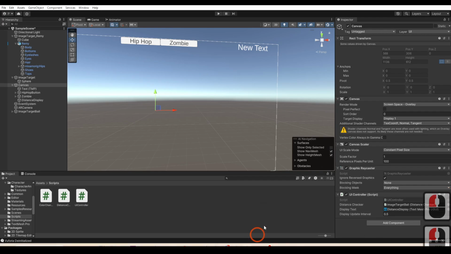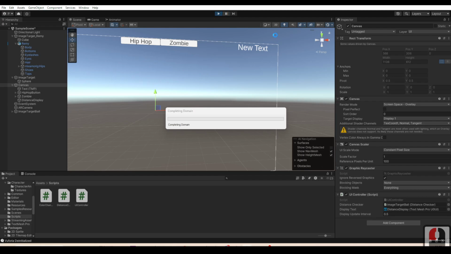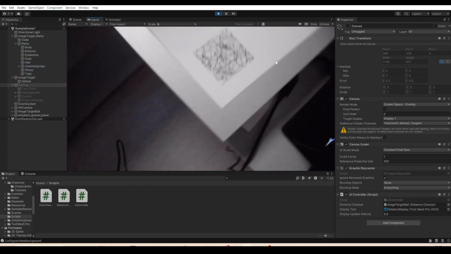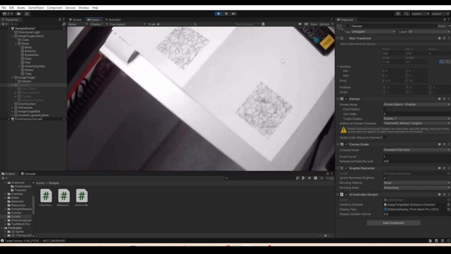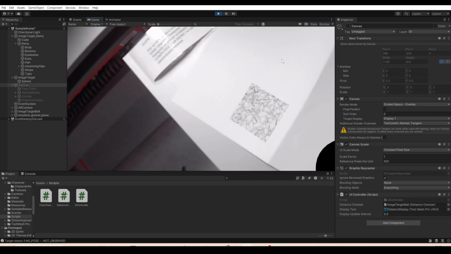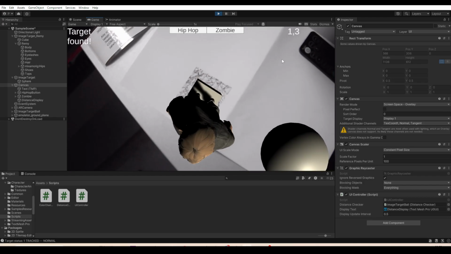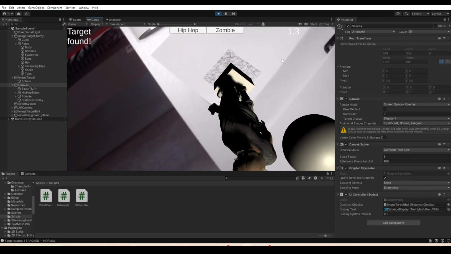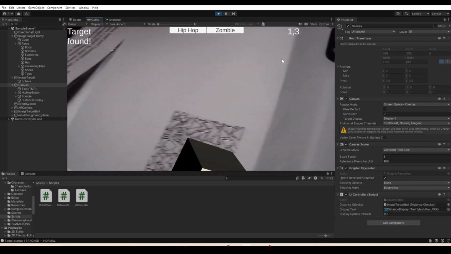Okay, what we haven't tested yet is what will happen if there is no ball.